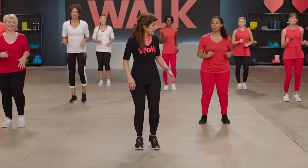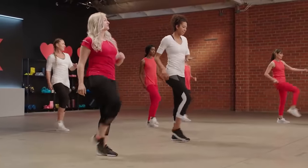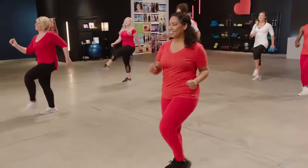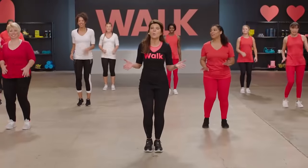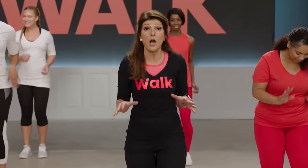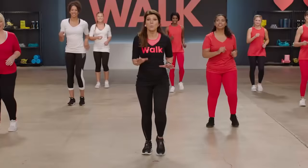Hey guys, ready for kicks? This side, all we do is kick and kick. That's it. Nice and low for now. Nice and easy. There's eight, seven, six, five, four, and three. Back to walking, everybody. We always go back to a walk in between the moves, so it's a nice way to follow along easily. If you ever need to just go back to walking when we're in a move that you're just not getting, no problem. Just walk.